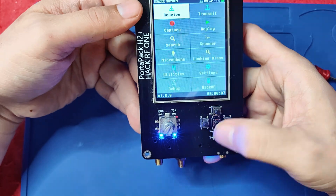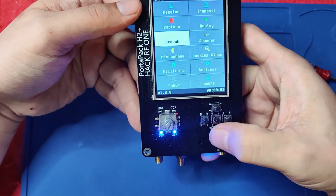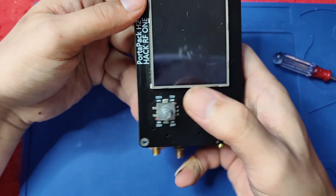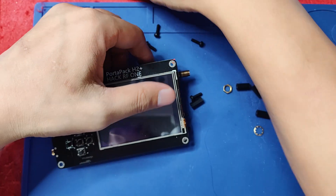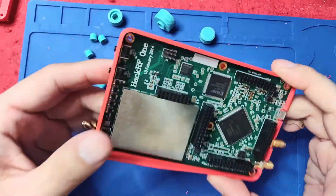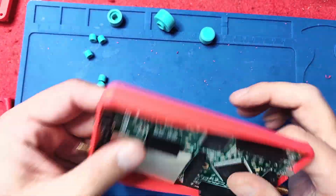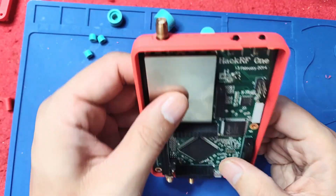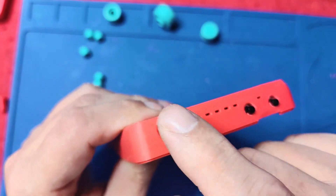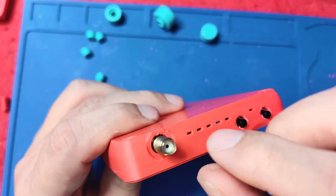And the button — the down button — still works. It's all good. Now let's power it off and try to put the case on. Okay, now it's time for assembly. As you can see, I have put the back cover now. It's a little tricky, because you have to angle it in such a way that the SMA antenna would be here.